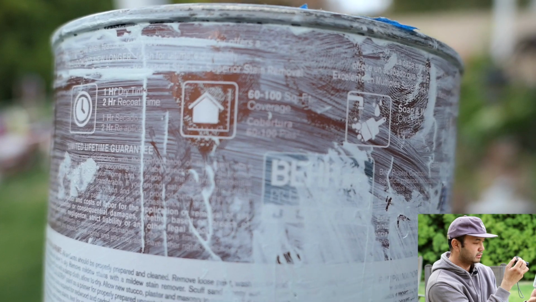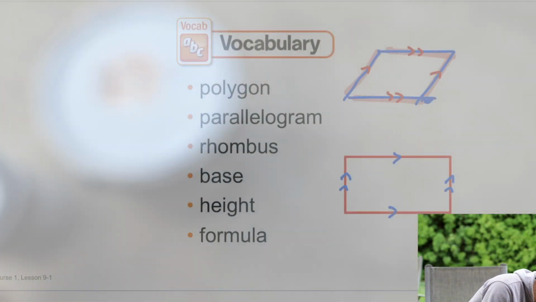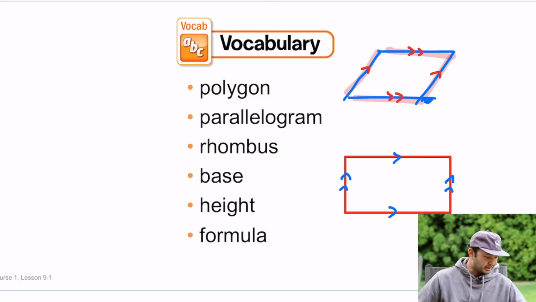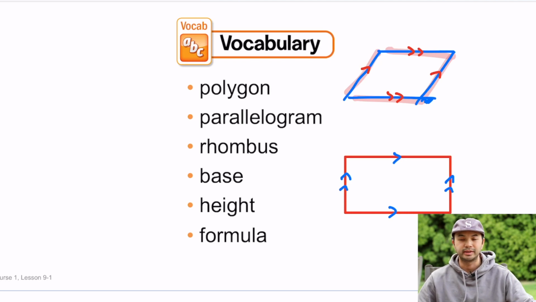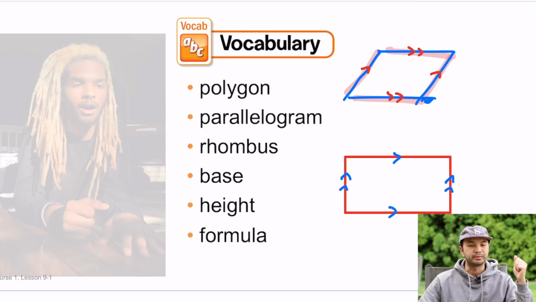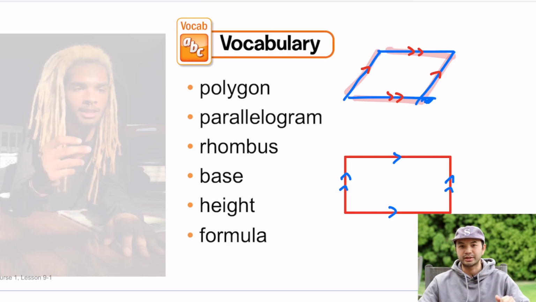So why is that going to help? Well, paint isn't that cheap, so you're not going to want to buy too much of it. Two, when you get paint, unless you're getting just flat white, you're mixing the color in there. That's one of the ways you can use it. You would find the area of all the walls in your room. Let's say you want to redo your room. You've been bored in the house.